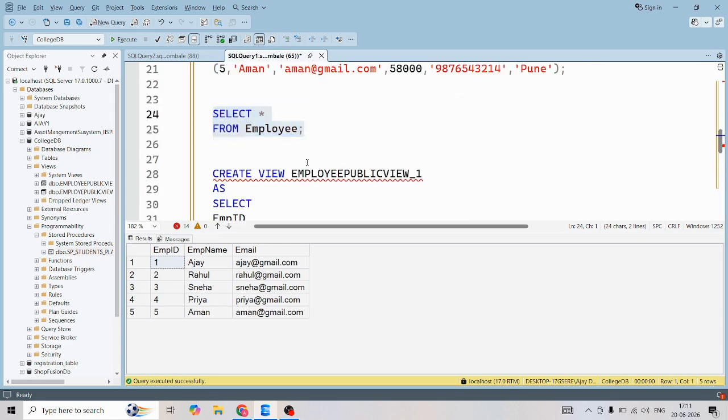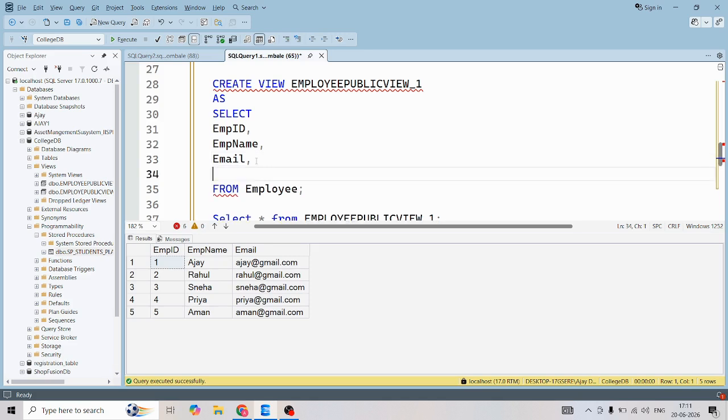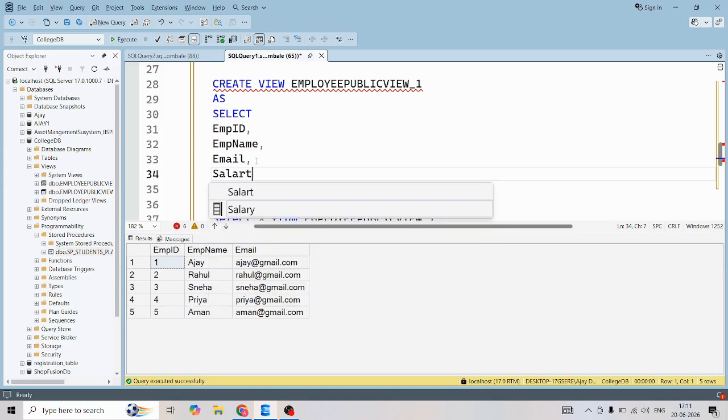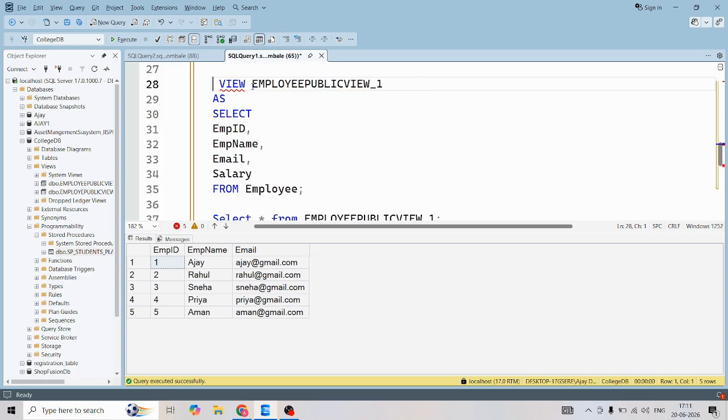And if after some time we want to change something in the view, like making salary visible also, what we can do is edit the view, the same as we can do in a stored procedure. In the view also we just have to do an alter.